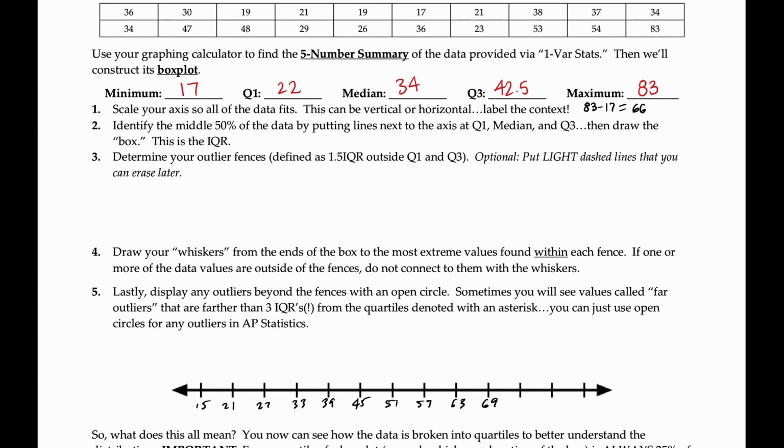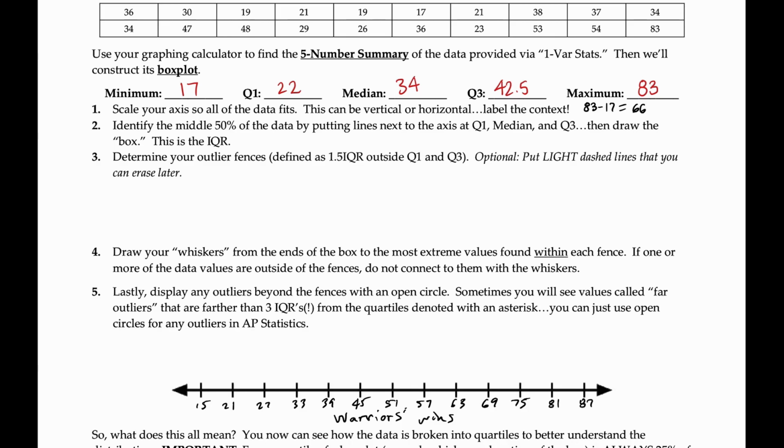The other thing we need to make sure we do is label that. Some people get scaling and labeling confused. They're different. I just scaled my axis right now. You want to make sure you also label it, which is going to be Warriors wins. That is ugly. Sorry for the bad penmanship. So there you go, I've got it scaled and I've got it labeled. That's something that's always going to be important and checked as part of your grade when it comes to making these sorts of things. All right, what are we doing next?